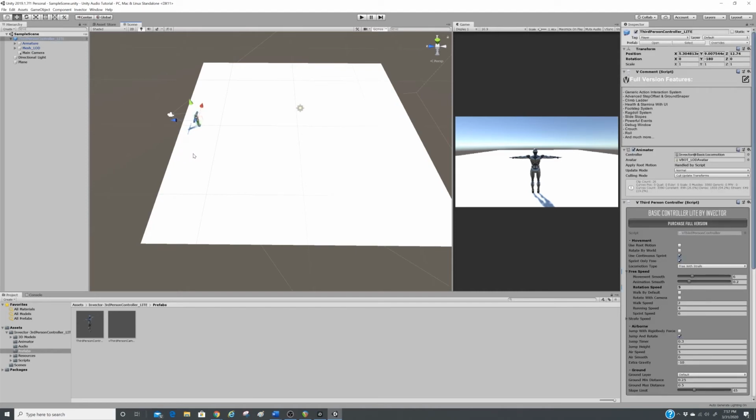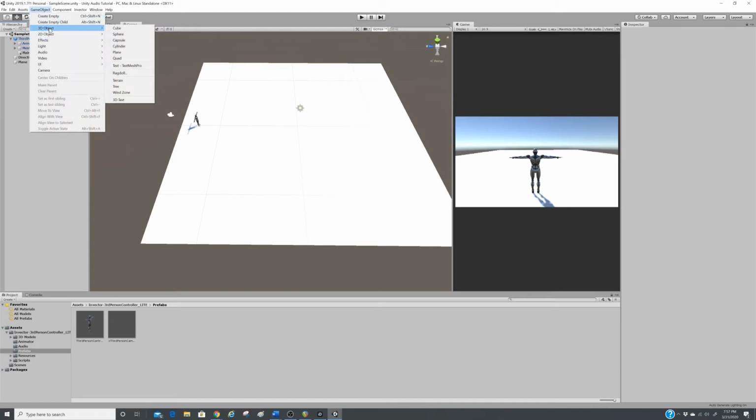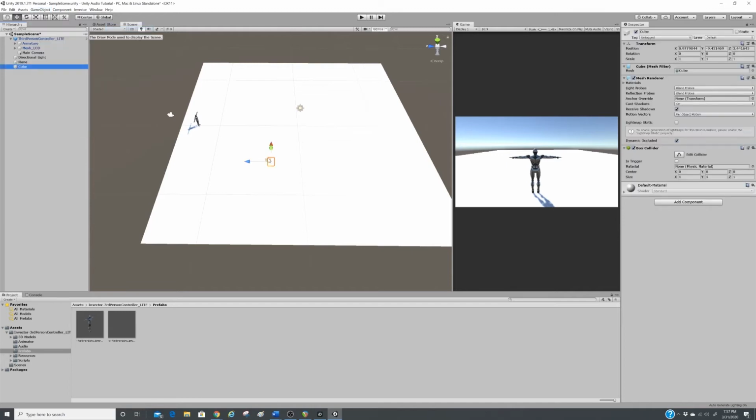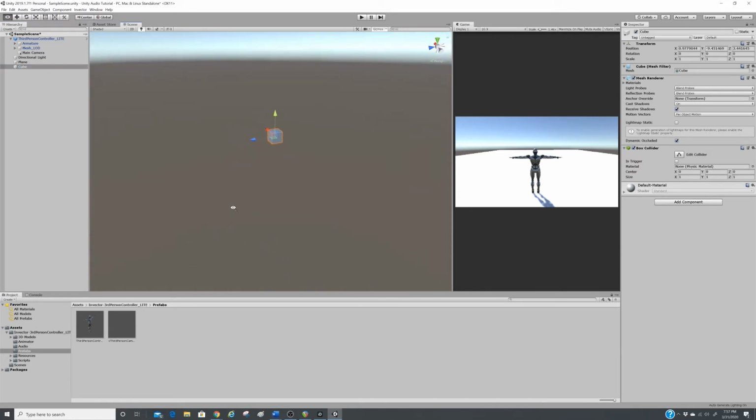So what we're going to do, let's just create some objects for this guy to move around. So let's go to game object, let's go to 3D object, and then let's go to cube. Okay, so it's going to create a cube in the scene. As you can see, it's right here, and I'm going to move around using my buttons. Now, as you can see, it's put the cube right here in some weird transform.